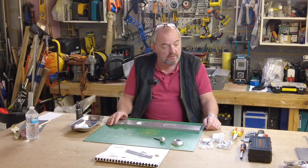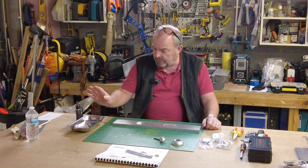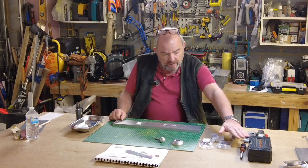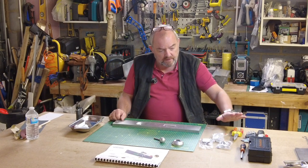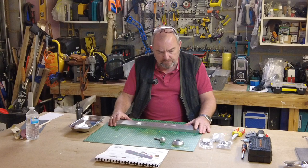Takes a bit of time, but it's well worth it. Picked all the fixings that I'm going to need. They're all here in my magnetic tray, my Loctite, and all the tools I'm going to use. Basically, a set of Allen keys, my little socket set, and a thin nose pliers. So I'm going to go and try and build this.